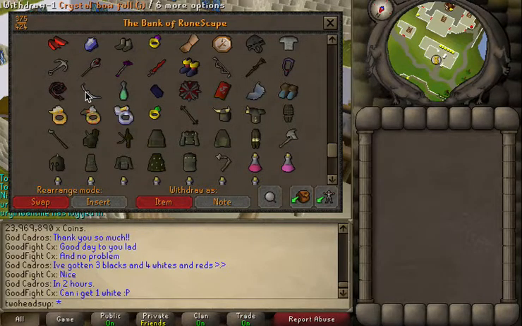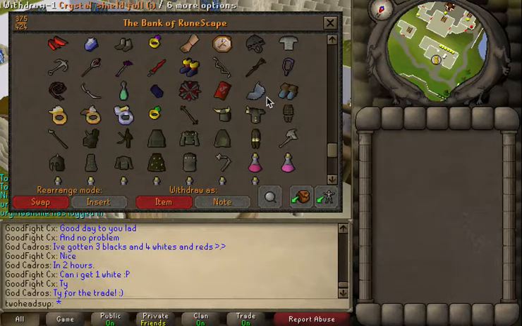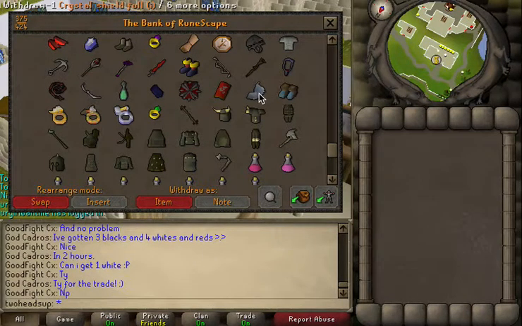I get 1,000 shots with this bow. But as it degrades, its stats don't drain. It doesn't lose its power. So that is awesome. Same with the shield. I've got a full crystal shield with like 950 charges left in it, and it's imbued.